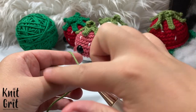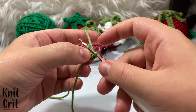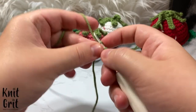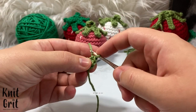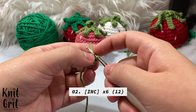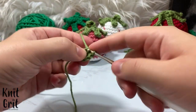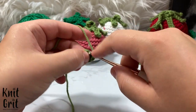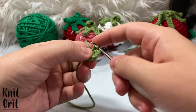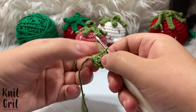We're going to start going around and around and around, but usually we're just going to do it for this part here. We are now working in the round, and what we do in order to increase is we're going to put 2 stitches inside of a single stitch from the first round. We are now on round 2. We went right back inside that same stitch right there, and 2. So again, next stitch, we're going to put 2 stitches inside that one. So 1, go back inside that same stitch, and 2. Go into the third stitch, 1 and 2. We're going to be taking these 6 stitches and going up to 12, essentially.